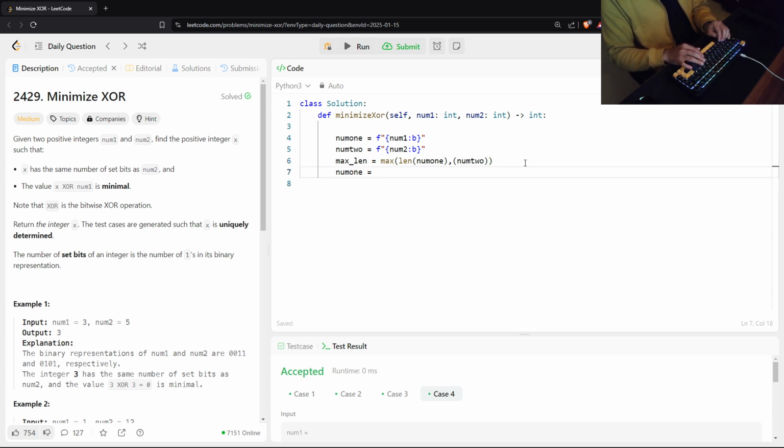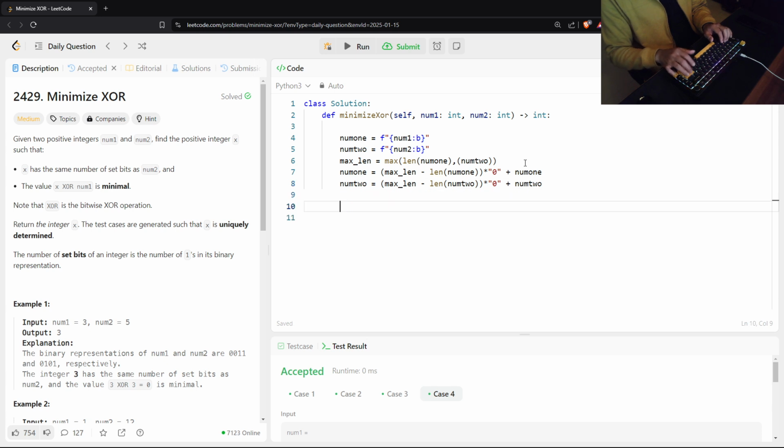Just do a quick difference in the length, and accordingly we'll have to add zeros of that length on the left hand side. So something like this for num2 as well. This is a quick operation that we are doing in order to make sure that the length is the same. This is why we are adding those extra zeros as we discussed.